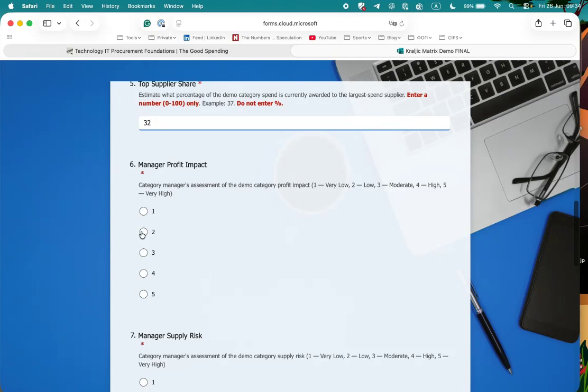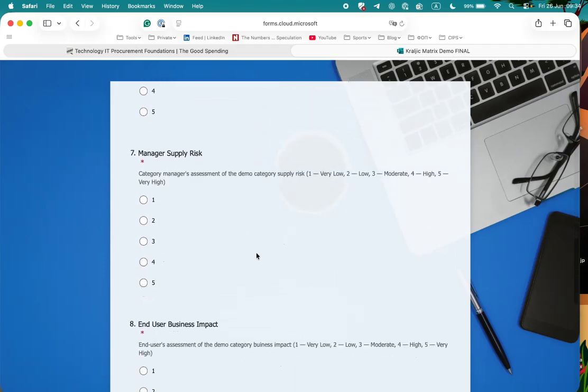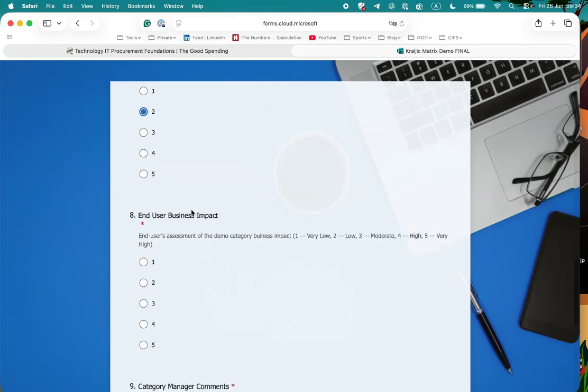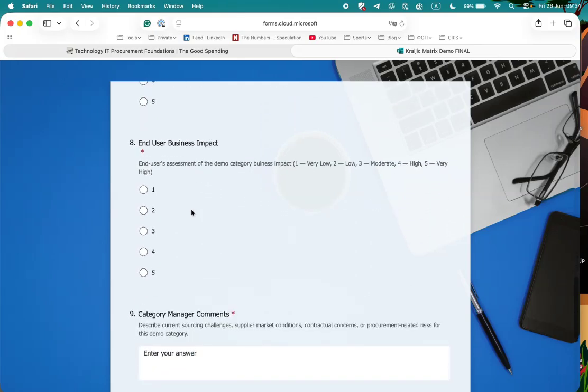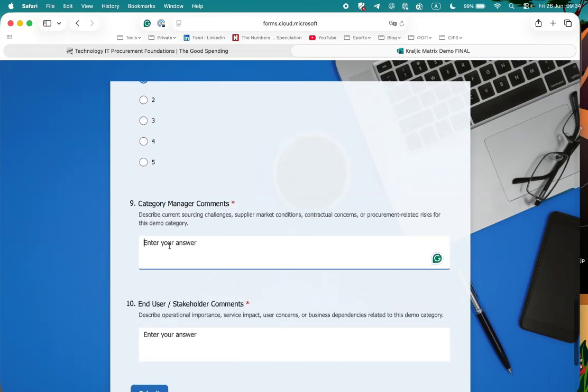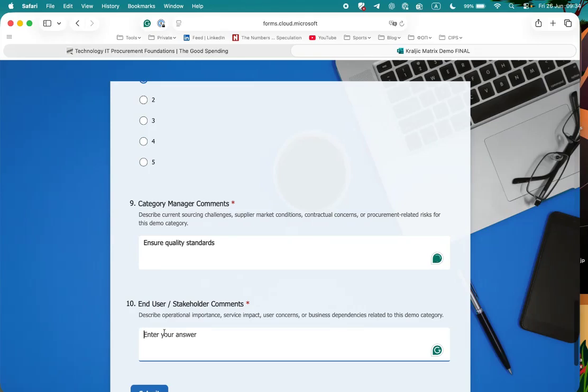The profit impact is moderate. Supply risk is low because we have an abundance of suppliers. What the end user says about the business impact, probably they would say very low. Category manager comments, ensure quality standards.